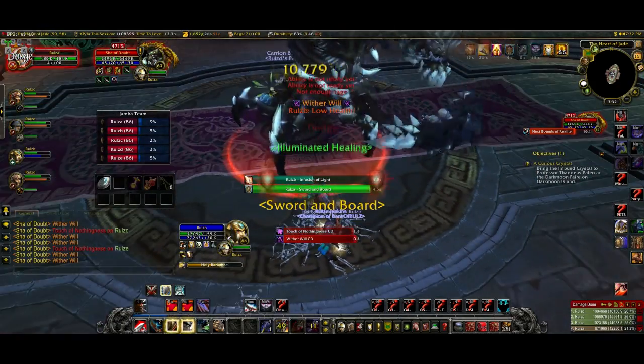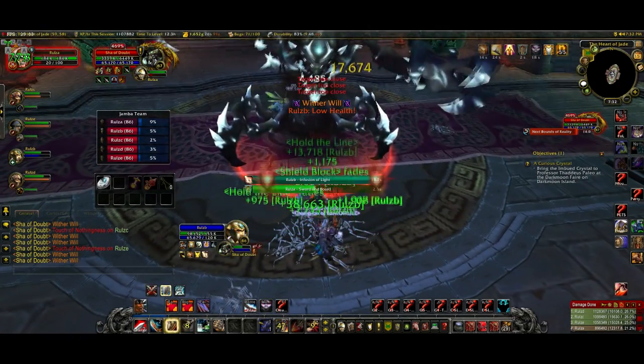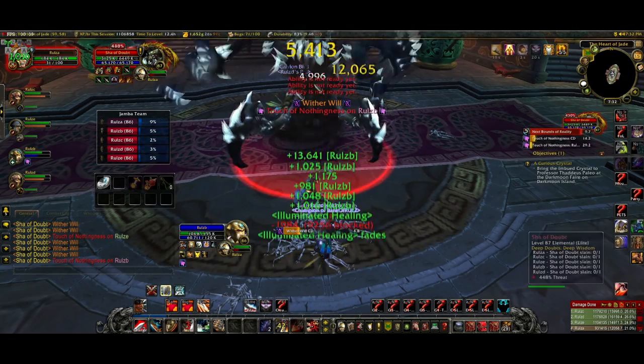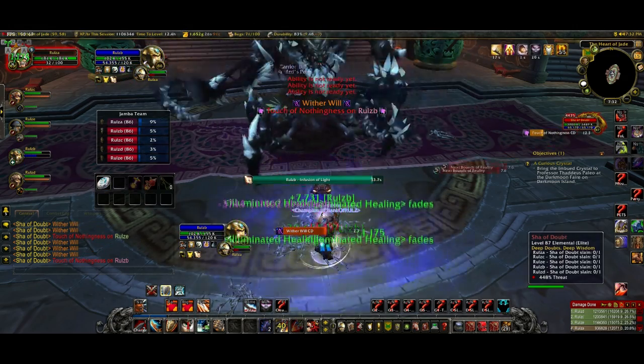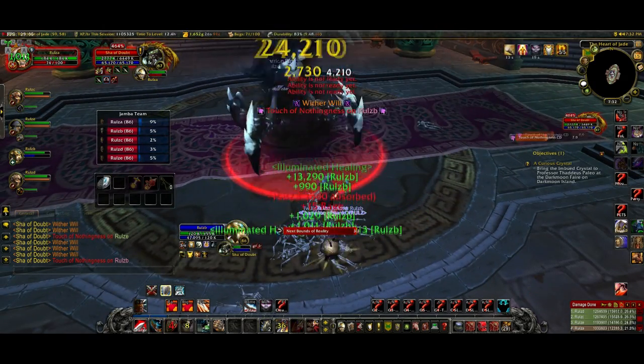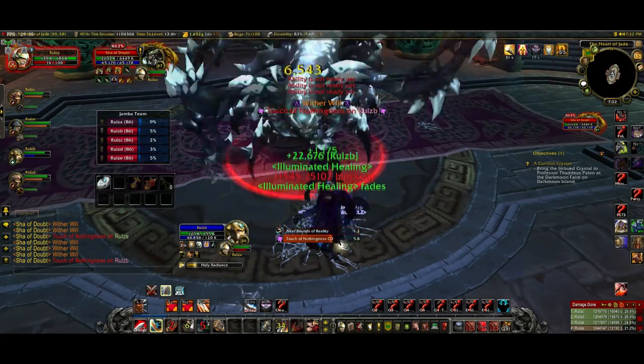You don't have to do any other specialized mechanics. Just keep your guys together, cleanse the Touch of Nothingness on one of your random players that's been selected, and then turn around for the Figments of Doubt and AoE them down as soon as you can. Don't have your guys separated. Keep them together at all times.